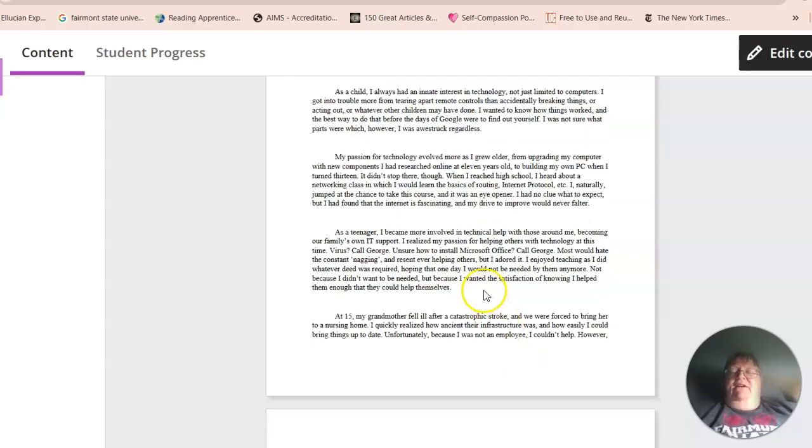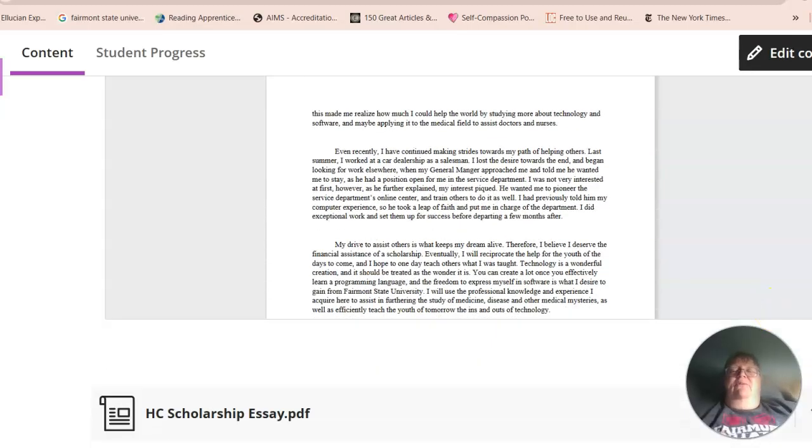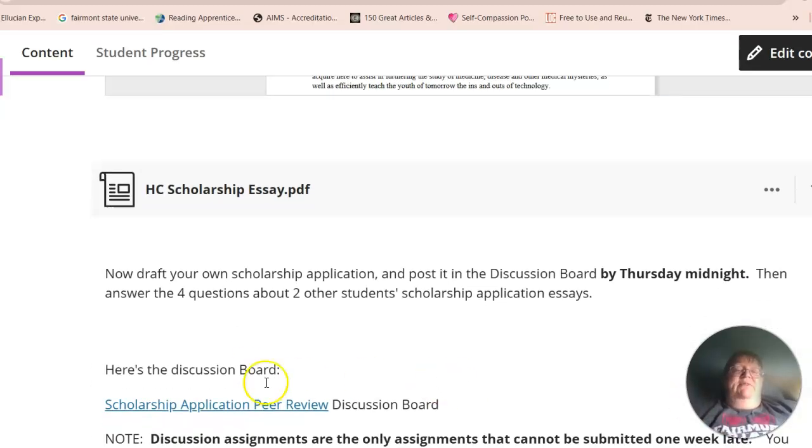He brings in even his grandmother's illness when she was ill and in the hospital. He saw how the hospital was doing their computer links, and he saw ways he could improve that. And so I think that's a pretty compelling use of someone whose major is really a passion with them. And the same thing for this last one. So take a look at those three.